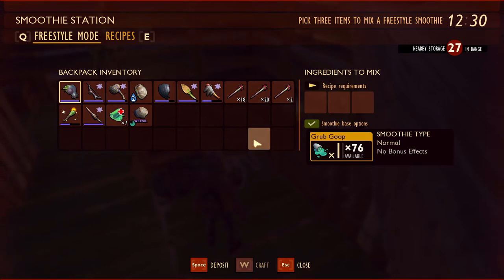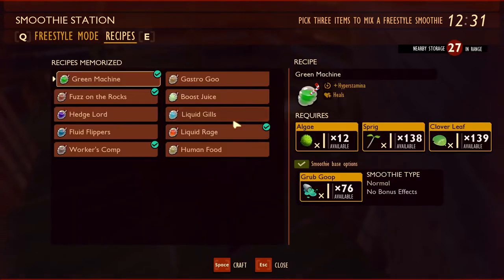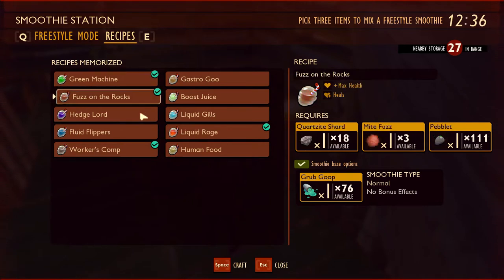We've made some smoothie stations. And in the smoothie stations, you can see that we can make all these little smoothies, which give you different benefits. So this one has hyper stamina and it heals you. Most of them have healing on them. So Fuzz on the Rocks will give you max health and it heals you. So that is really going to be useful. We're going to have to get some more Mike Fuzz, I think, as we go. As you can see, we don't have loads of it.